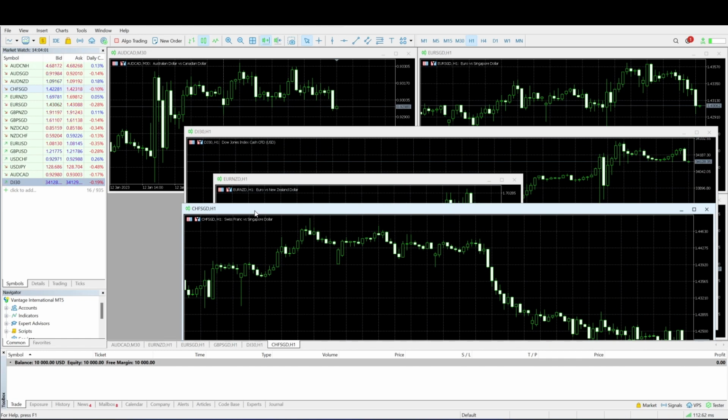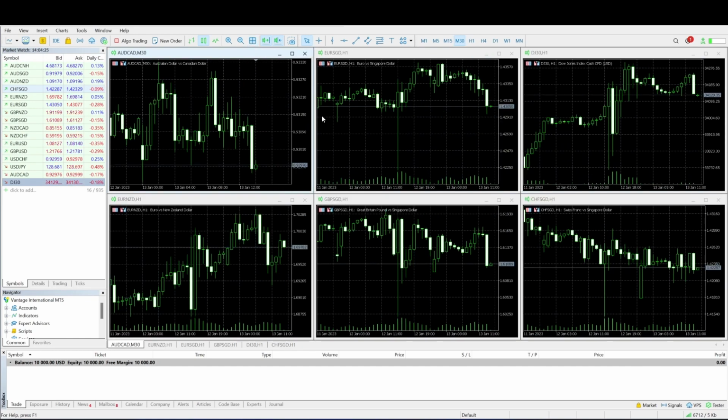Now, as you can see, things can get quite messy here quite quickly if you're just pulling in, loading up a bunch of new charts. There is this handy button up here. I will go through all these buttons, very briefly, of what they do in a moment, but there is this button here with the 4 squares, which is just an arrange windows button. If you click on that, it just arranges whatever open charts you have into your view pane neatly.